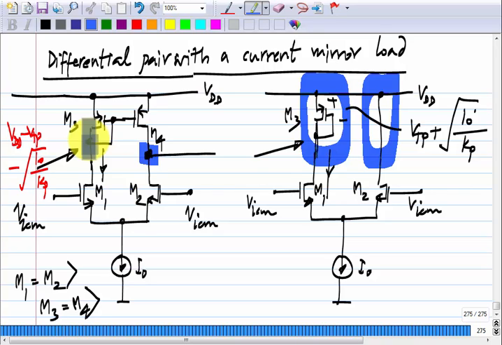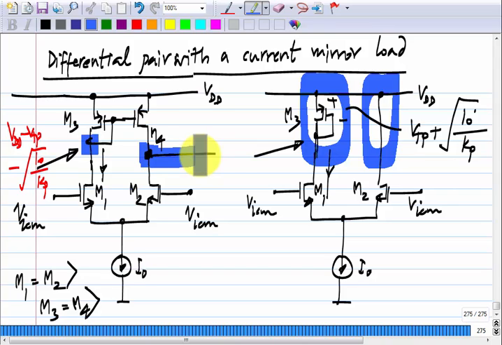This voltage here is unrelated to any VSG as far as I can tell. Lambda is not 0. If lambda is 0, then you will have an ambiguity. Lambda is of course the same for M1 and M2, and also M1 and M2 are the same as each other. M3 and M4 are the same as each other. There is no relationship between M1 and M3. How do you know currents are equal? Yeah, but lambda is not 0, right?